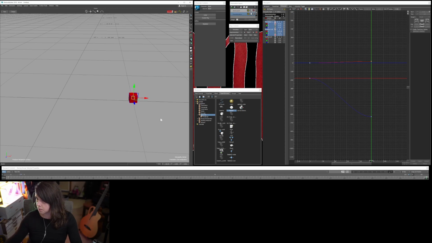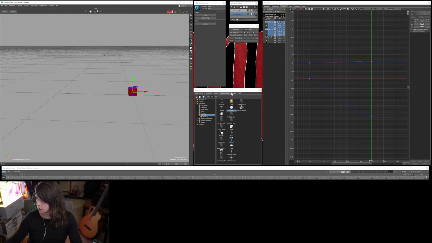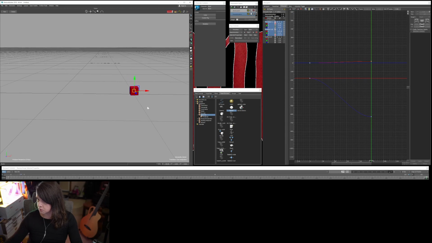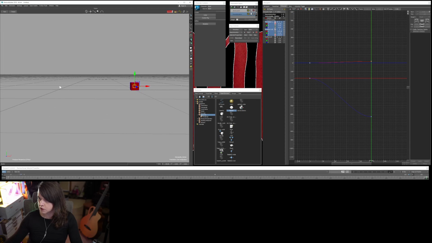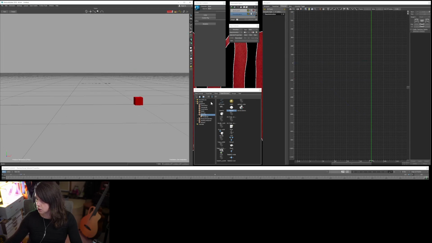So let's say we want it to go up a little. Let's imagine that there is a hill here, or actually I'm not going to have to imagine anything. I'm going to make a little slope for it.